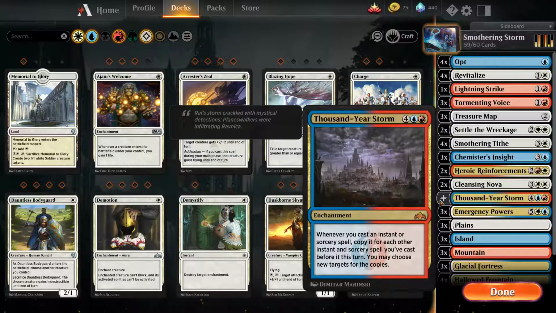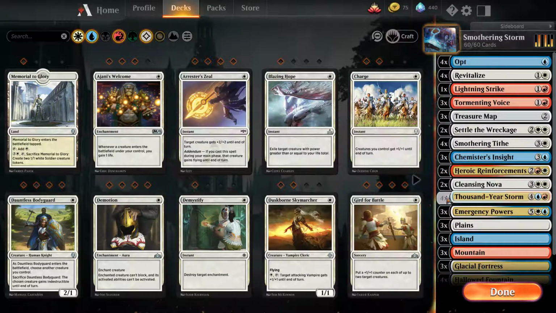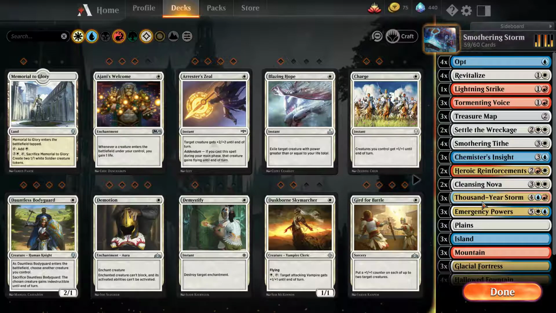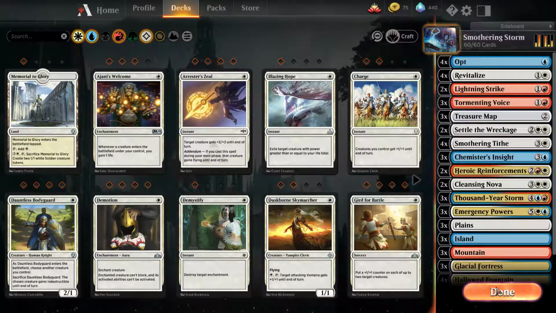Do I run the 4th one, or do I just run another Lightning Strike? Decisions. You know, I'm going to run the 4th Storm. This is one of those... Well, I don't want to run the 4th Storm. That's too many. 3 is fine for this version, but I am going to bump it up to a 2nd Lightning Strike, because it's not bad to draw early.